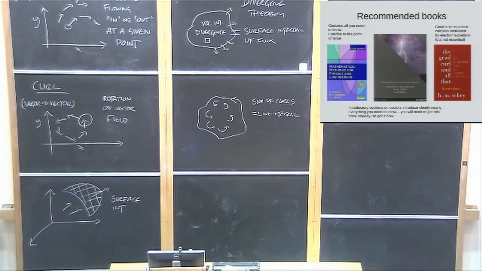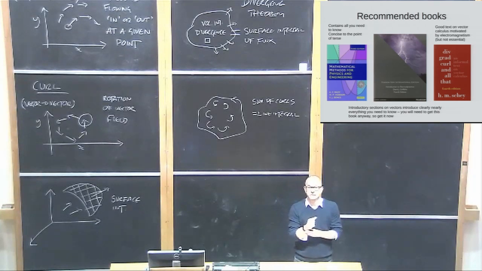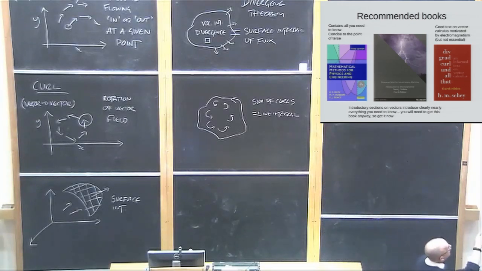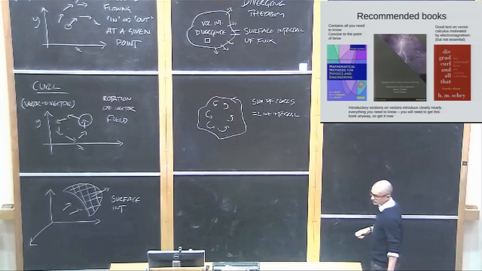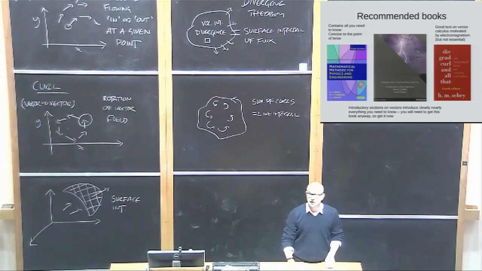So Griffiths' Introduction to Electrodynamics, you may already have, or you will certainly have when you start doing your second year electromagnetism course. Since you will have to buy it for next year, you may as well buy it now. And the introductory chapters in Griffiths actually have a very good and clear discussion of vector calculus. And finally, if you want to look at things a slightly different way, but again very clearly, there's this book by Schey, Div, Grad, Curl and All That, which I would also recommend if you have infinite spare time and infinite resources.